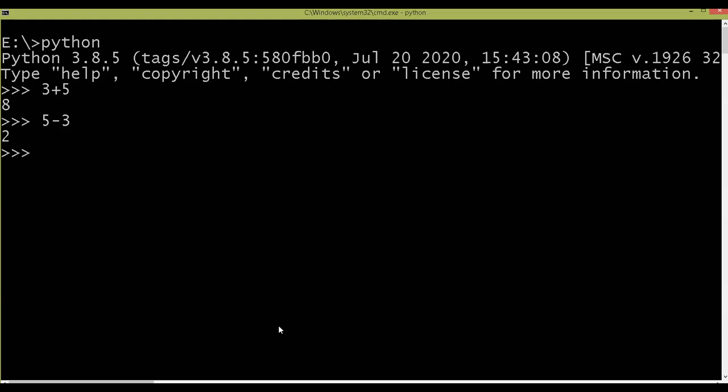There are different types of variables, and it depends on how strictly typed that particular language is. I hope I'm making sense. For example, PHP doesn't care what kind of data type you are entering. For them, string and integer are more or less the same. But Python is very strict, and Java is the strictest language that I've ever known.